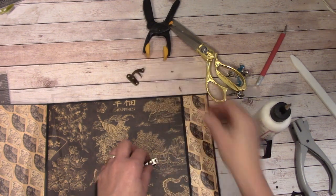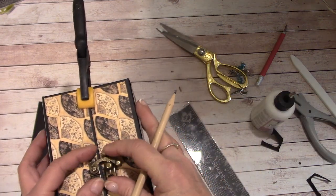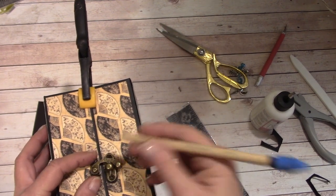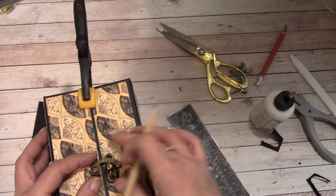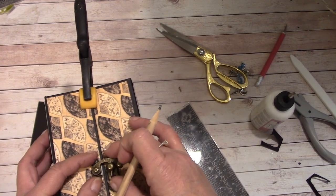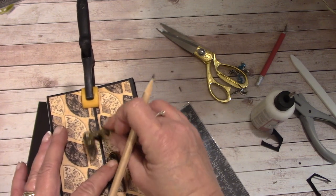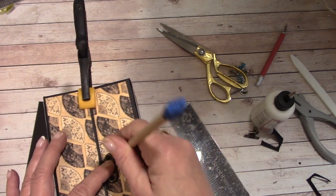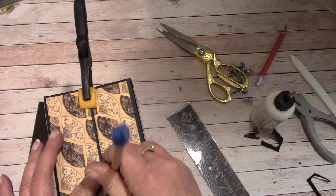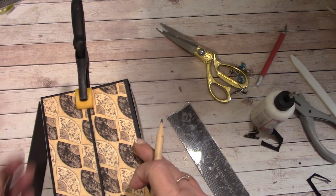That looks good. Okay, I'm going to line up my holes over here, what I just did. Make sure it's straight. Find your other line. That is where I need to be. If you need to draw around it so that you can do so. For me, I think I need to be here and here. And a pin might be helpful with that too.